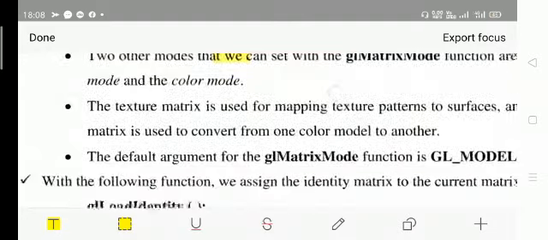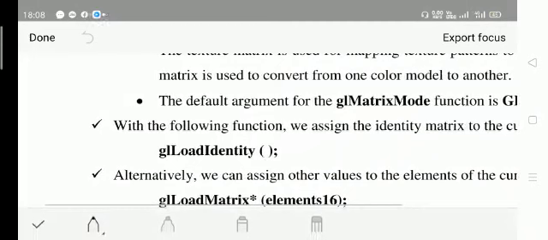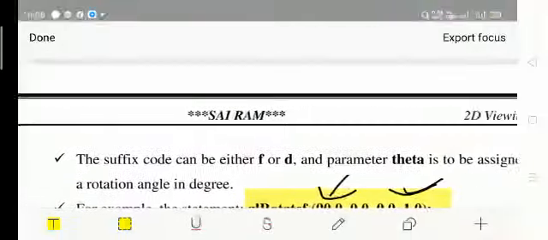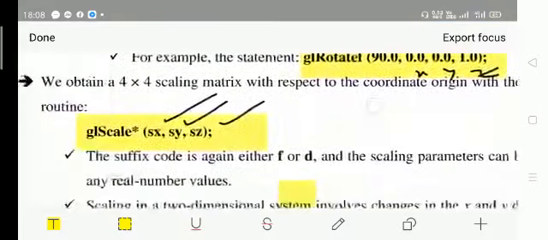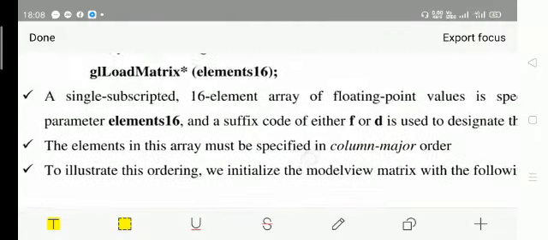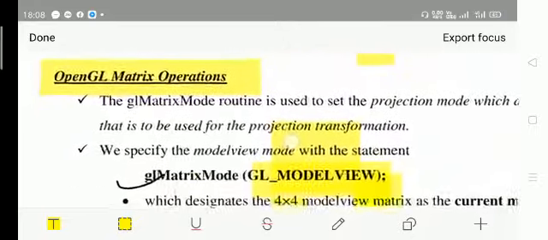You can go through the explanation of glLoadIdentity. The explanation is given on the very next page of our previous discussion. I'll tell you the page number if you want. It is just before 2D viewing. Just observe page number 25 from that document. We are in Module 2. Go through this explanation or description, which tells you about OpenGL matrix operation.